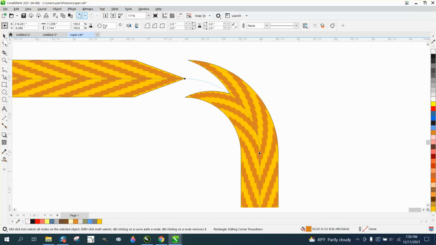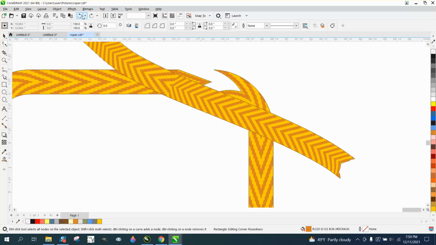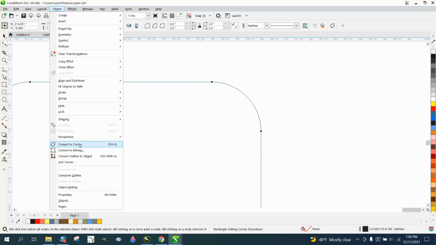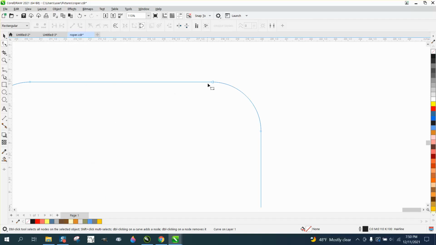You've got to change it a little bit. So we could just back up here and take that one node apart. Well, I need to convert it to a curve. So we can take that one node apart, click on it and just right click and break apart.